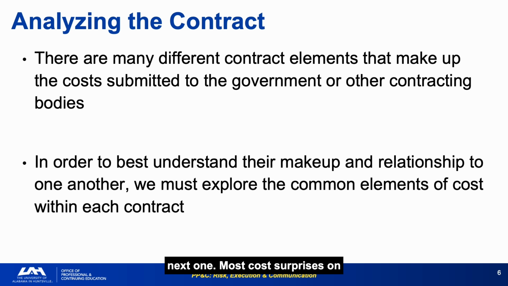Most cost surprises on development programs are not caused by a single event. They're caused by an analyst who understood the total but not the components. Learn the structure first. The rule of thumb expectations for each element come next, and they only make sense once you understand what each element contains.